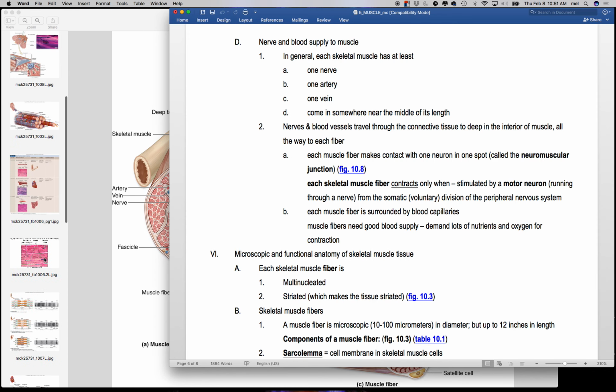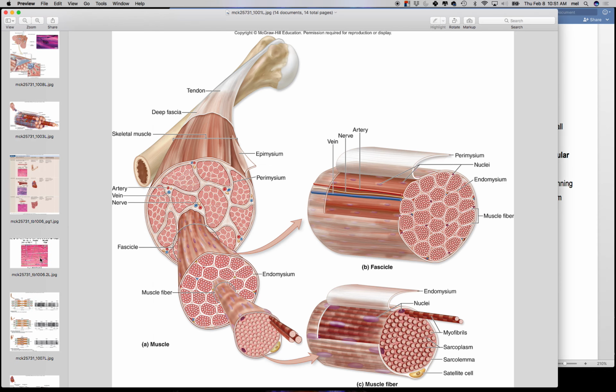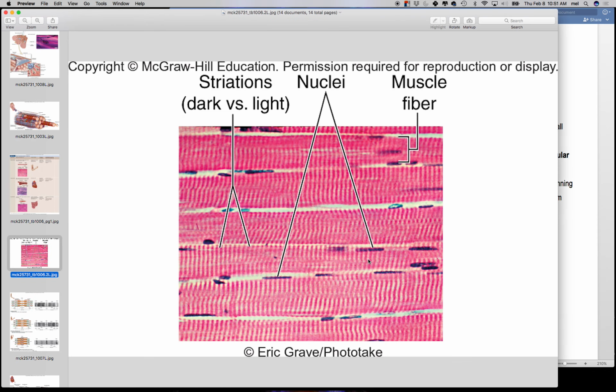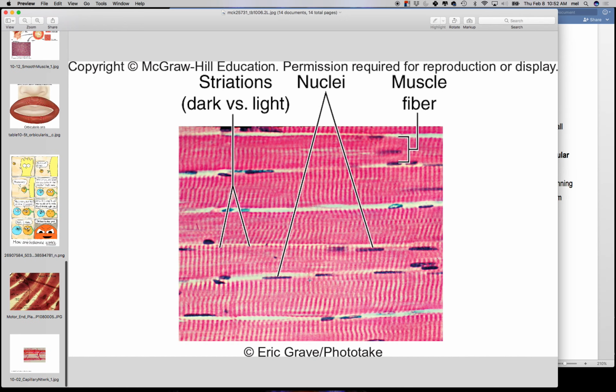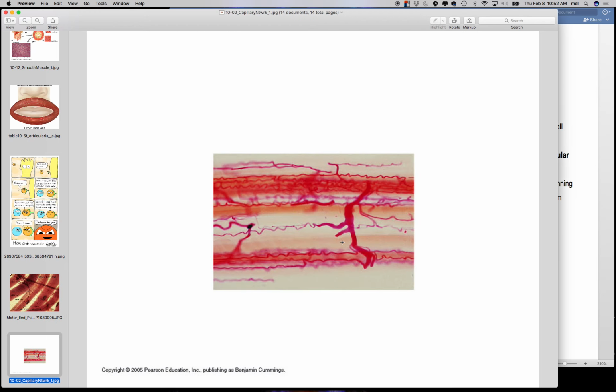If it's incredibly energetically expensive, does it need a lot of blood? Yeah, it needs a lot of oxygen, a lot of nutrients. So what we can see is this muscle right here is stained so that you can see the fibers. But if you stained it instead so that you could see the capillaries, what you would see is every single one of these cells would have a snuggly capillary net all the way around it. So muscle is incredibly vascular.